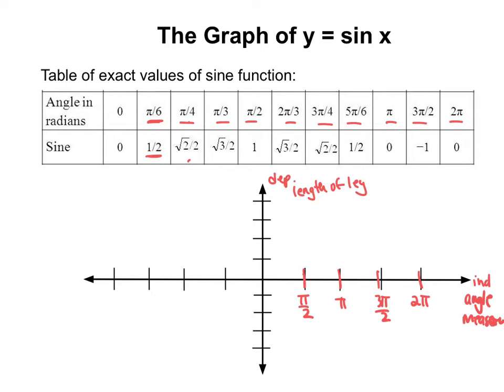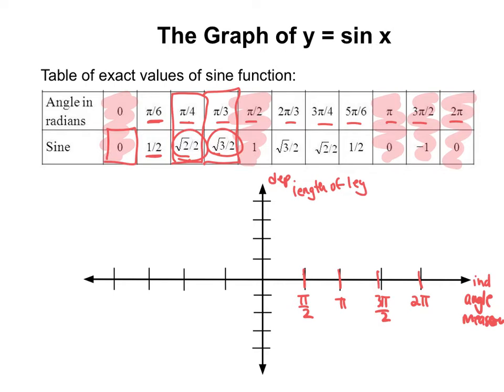But rather than graphing all of these funky ones, we don't want to graph that, we don't want to graph that. Now we could, but we're going to focus on the simple ones. So we're going to focus on this one, pi, 3 pi over 2, and 2 pi. So essentially the ones that I put on my independent axis down there. And I'm going to start graphing.